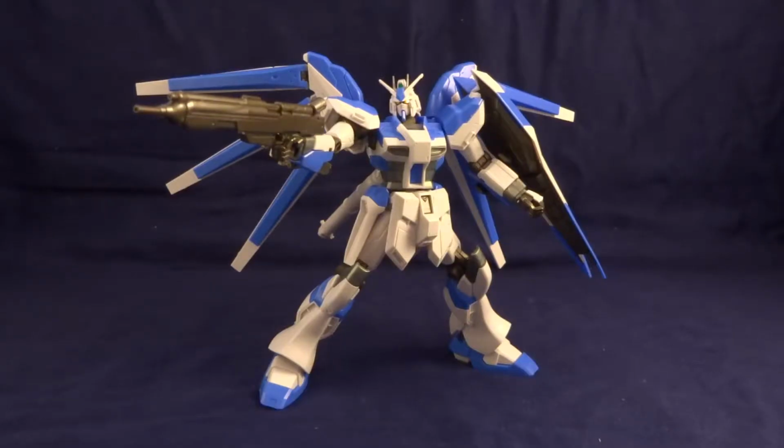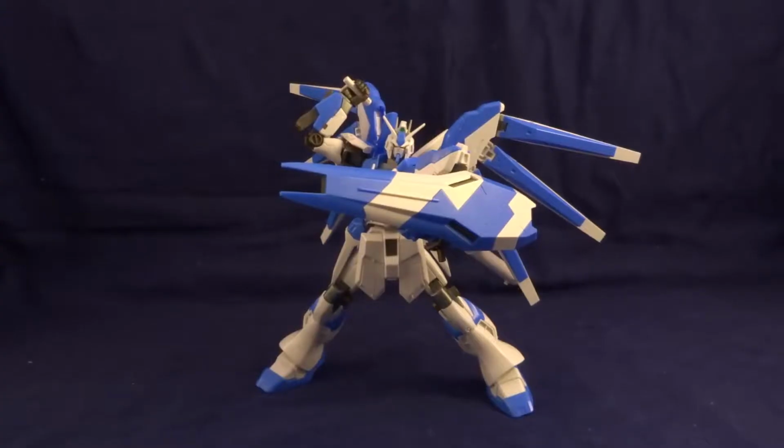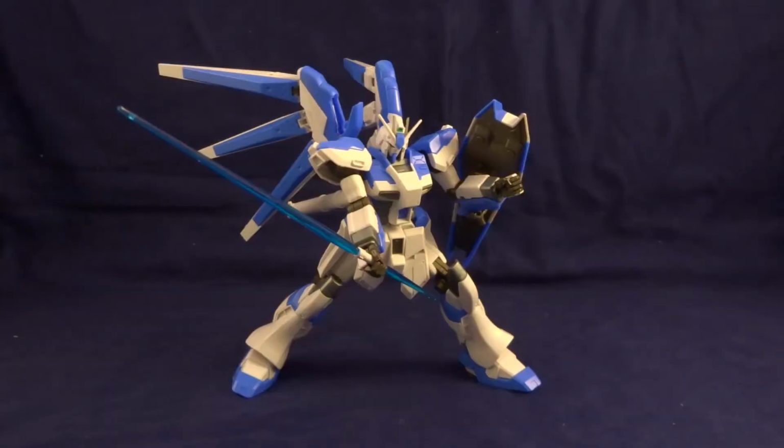It's capable of the classic staring down the beam rifle pose, but I think the limited mobility of the head kind of hinders what kind of angles you can put the rifle at. And here's a little dynamic pose of it kind of drawing out the beam saber. I am quite surprised by just how well this kit can pose on the ground despite the weight of the wings. The double-sided beam saber seems like a good idea and all, but I really hope Amuro doesn't end up stabbing himself in the cockpit.